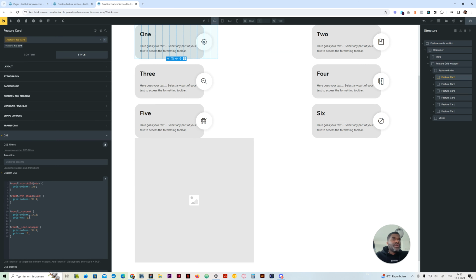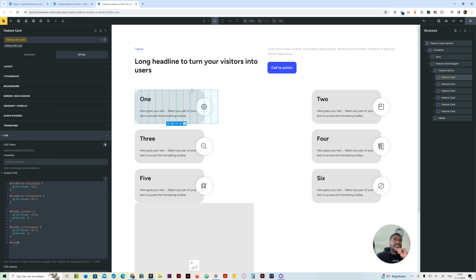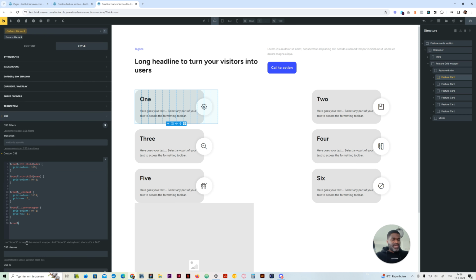So on the feature card, we have our base styling here. So let's go to root. I'm going to first add padding to the cards, and then I will do the magic here and flip this around. Or I could also do it this way, that I just style this as odd and then style this even. But I think I'll just first do it separately so it's clearer and you can see what I'm doing.